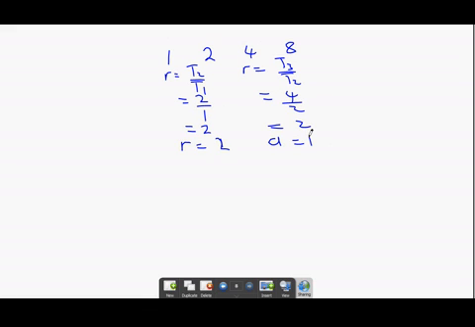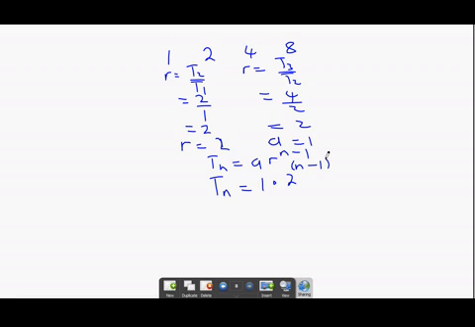So therefore, using the formula Tn is equal to A R to the power of n minus 1, we are going to get Tn for this pattern. Our A is 1 multiplied by 2 to the power of n minus 1. That is our general pattern. Now, once we have done that, you can also go ahead and put this in brackets so that people can see that they are together. And now we are going to look for, let's say they say, find the 10th term.